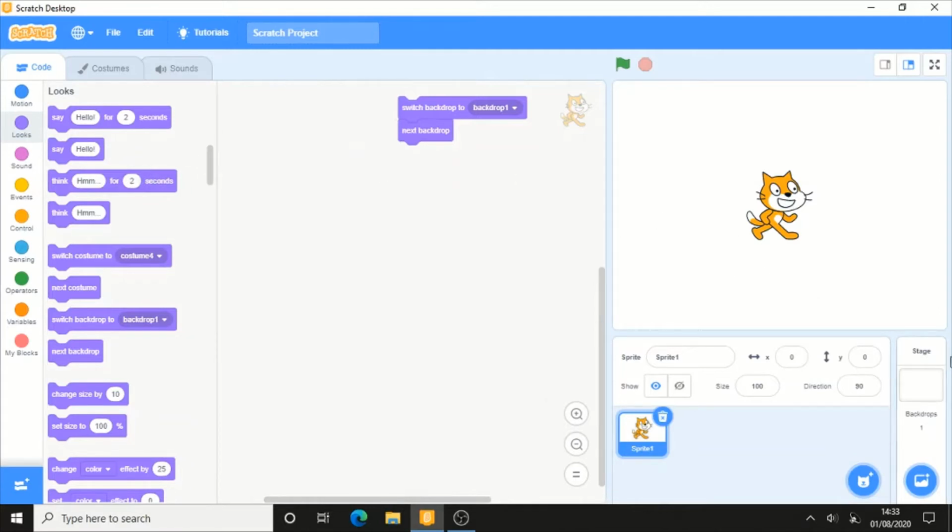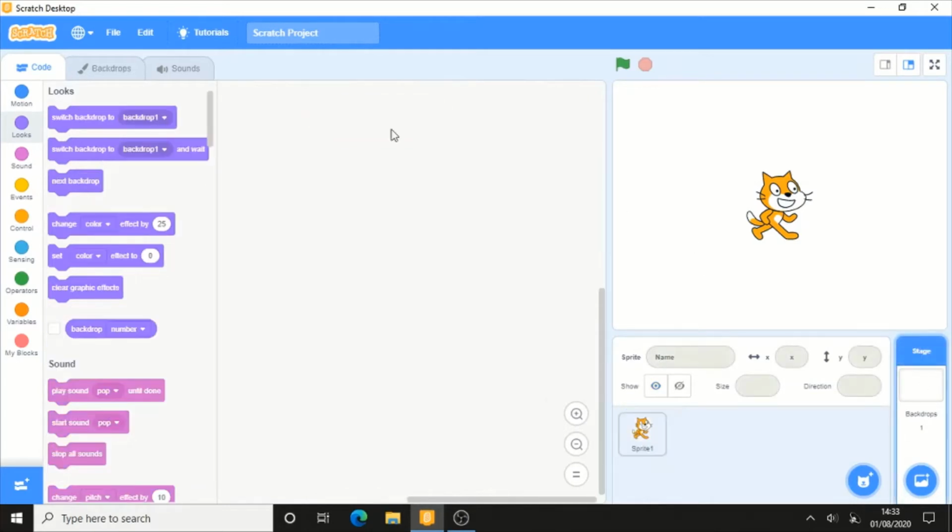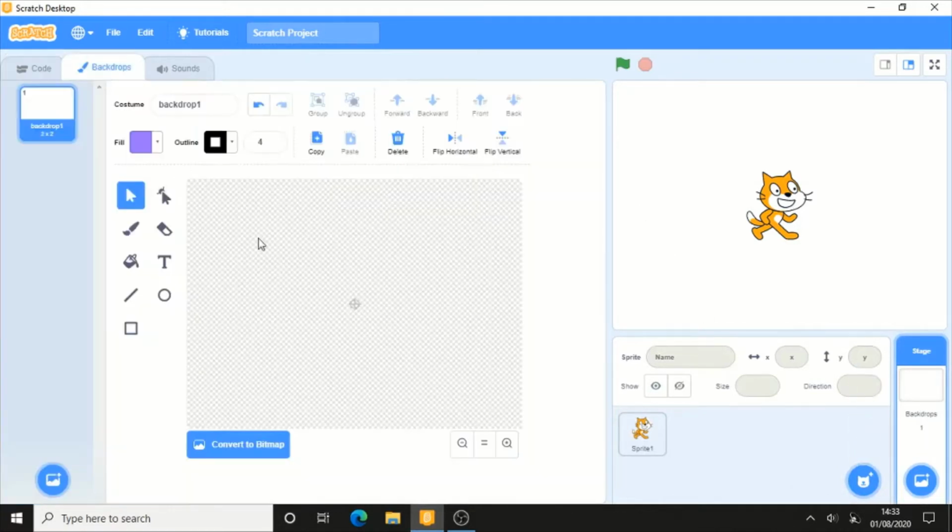But there are also these 2 blocks here, the switch backdrop to backdrop 1 and the next backdrop. So what are backdrops? As you can see in the stage block here, stage sprite, we have 1 backdrop right over there.